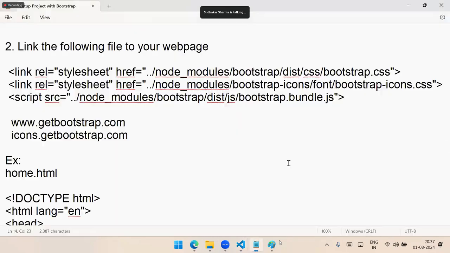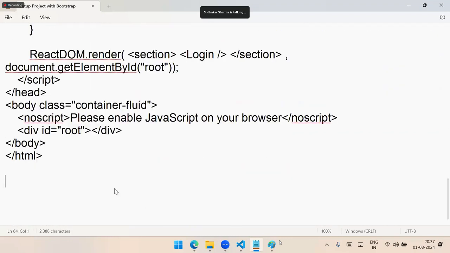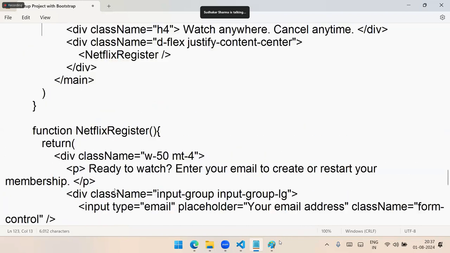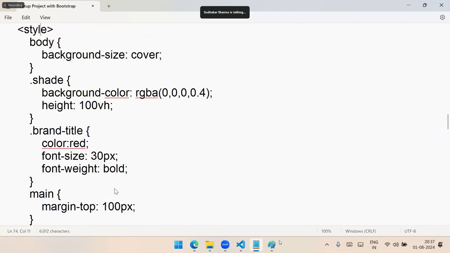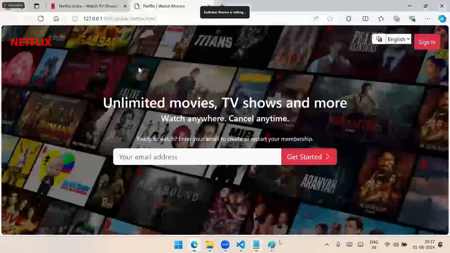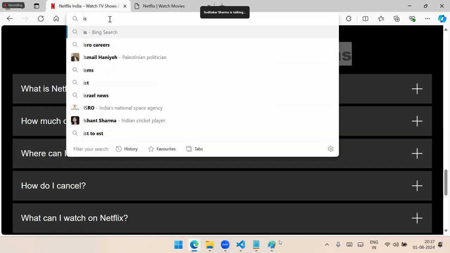So you understood this. I will give this example, and this example is Netflix related. Now I will give you a task to try. Based on the same concept, you try to do it, because if you know Bootstrap, you can achieve the designs, right? Another very good one is Instagram.